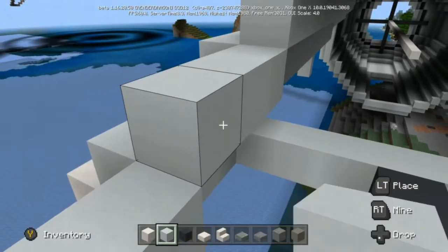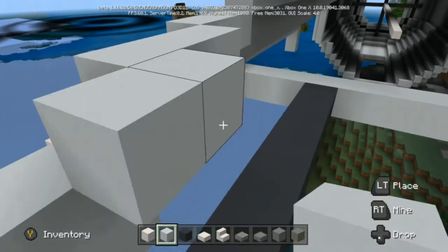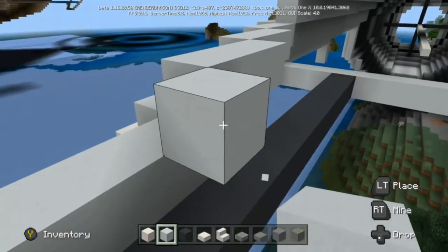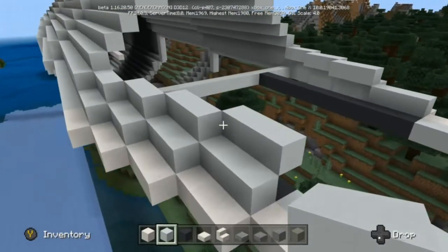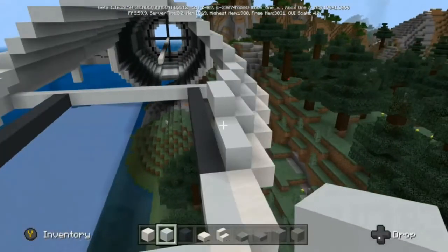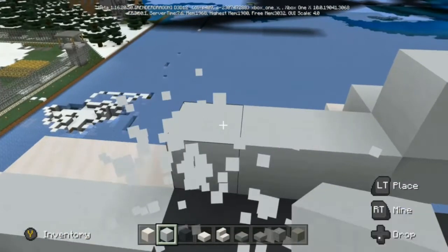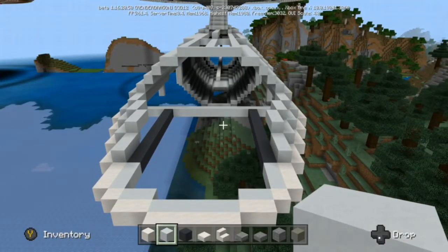And just so I don't get so ahead of myself, I'm going to do the same thing on the left now, so I stay consistent. Just double checking to make sure that the left side matches the right. Don't want to go too far ahead to a point where I make a mistake. Okay, that's looking pretty good. I had made a mistake on the left side. So that's why we do that. Whatever we do on one side, we do on the other, because it stays fresh in your mind and you'll pick up on it right away. So that's not looking too bad.